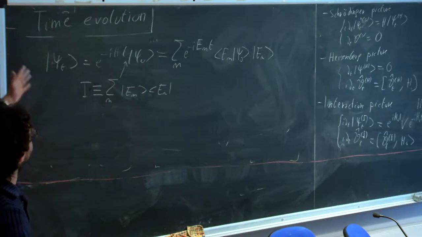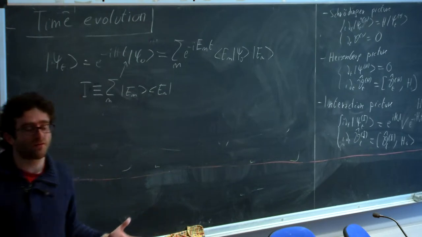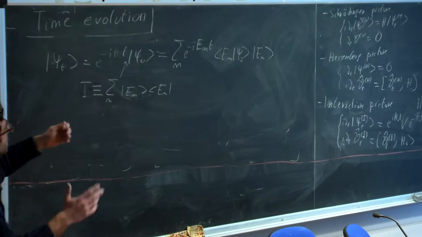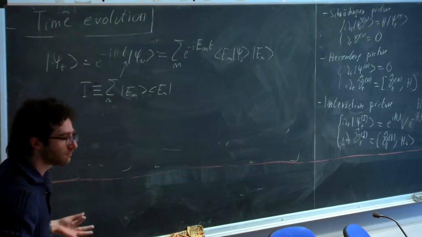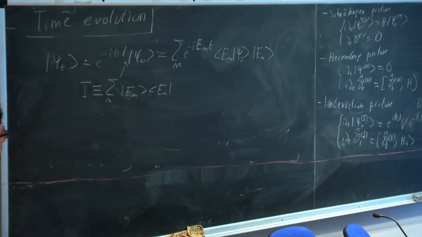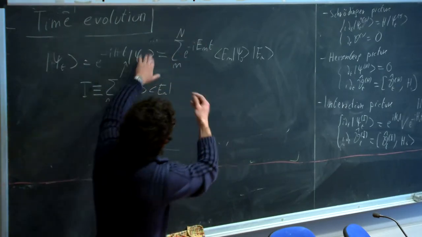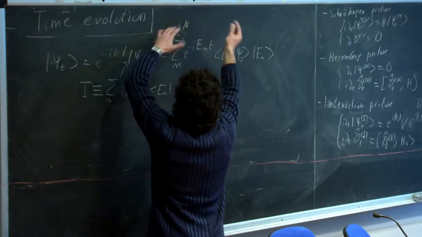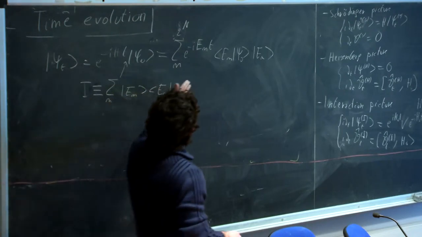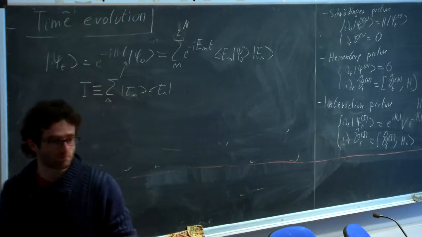So, what do we learn from this expression now? Well, let's assume that we have a finite number of states. Our space is finite, like for example a spin chain with a fixed number of spins. So this means that this sum is up to some capital N. But if you want to think about spin chains, let's write 2 to the capital N. So, are there some general properties that we can infer just from this expression?